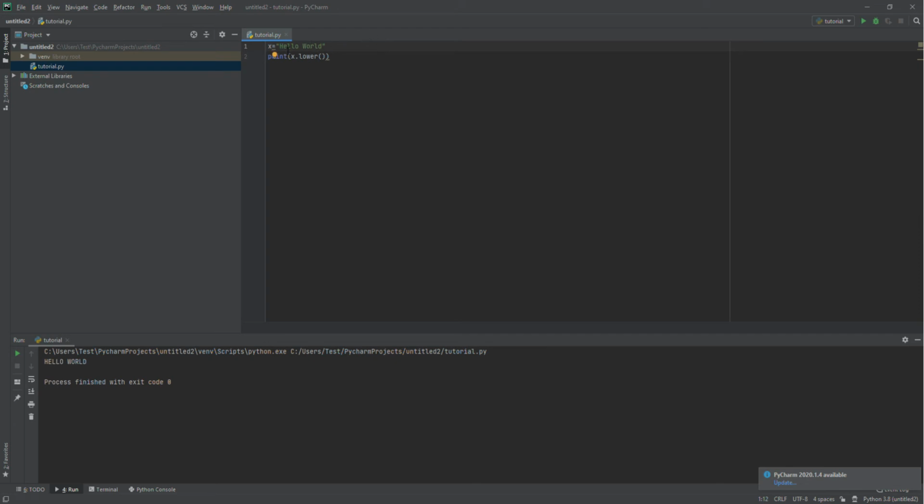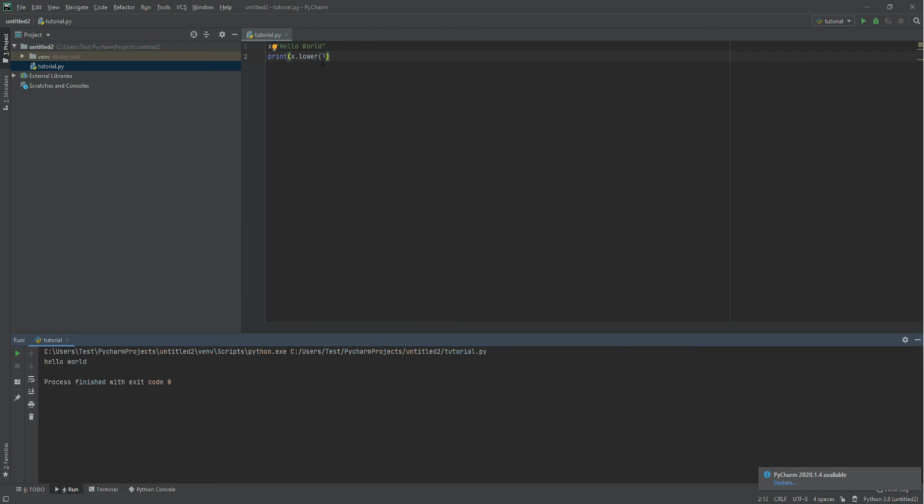Now, in here you see two capital letters, right? Well, if you see in the command line, as we put dot lower on, we can put hello world. These are called functions. Anything you can do, you can do using functions.